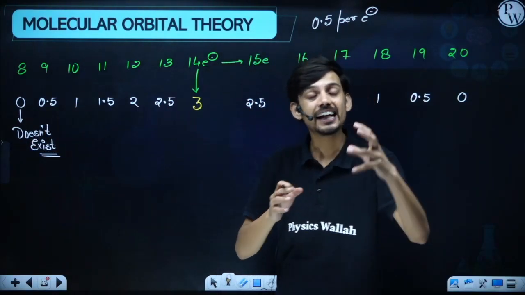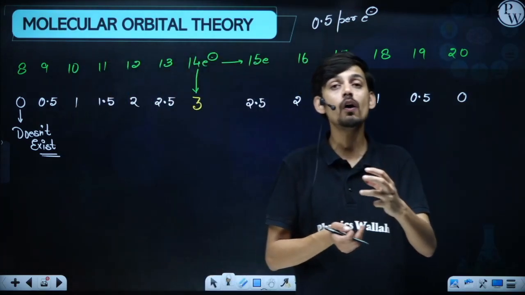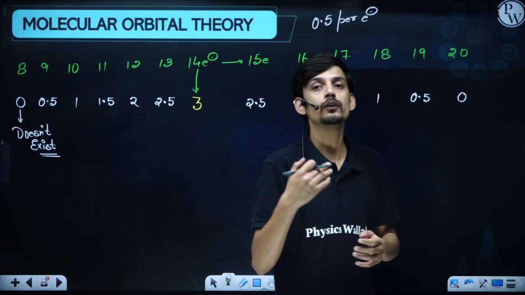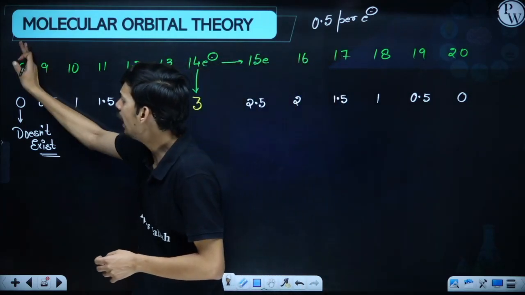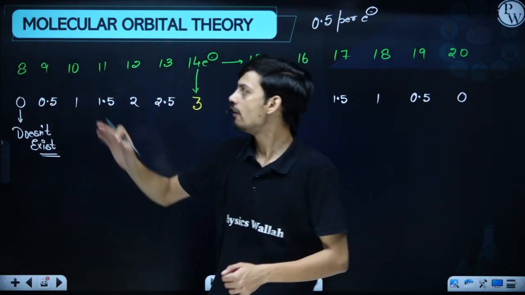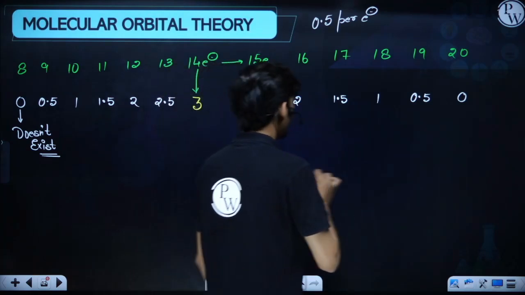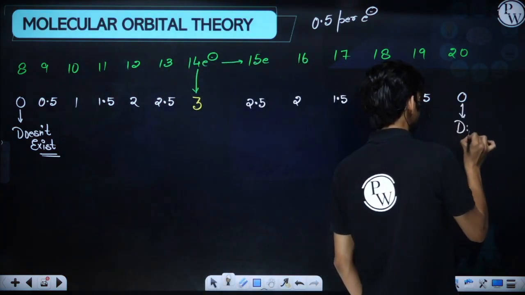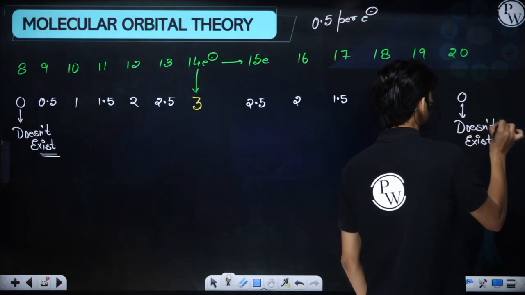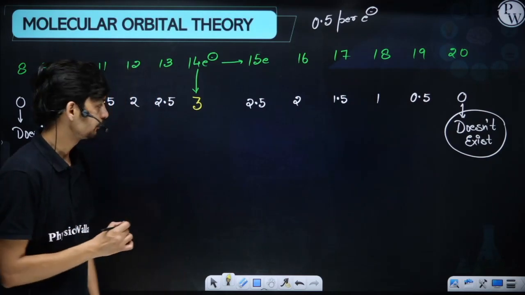So you can find the existence of molecule from the MOT theory as well. If the molecular orbital theory gives you bond order as 0, that means molecule is not having enough attraction to be formed. Molecule is going to be non-existent in nature. If you are having less than 8 electron, then there is no trick. You have to do the configuration and then find the bond order. And for 20, also the molecule doesn't exist. Again, the bond order is 0. So all those molecules which are having 0 bond order will be non-existing.